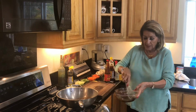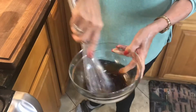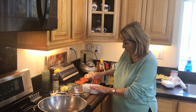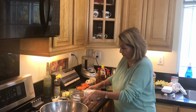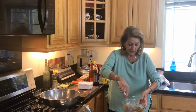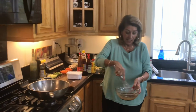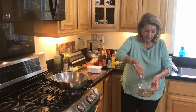You want to go ahead and mix that up. I'm going to want to thicken this, so I'm putting in 2 teaspoons of cornstarch. We'll just have this all ready, and then I'll show you how we're going to use it. There are enormous and amazing and fantastic little flavors in here.